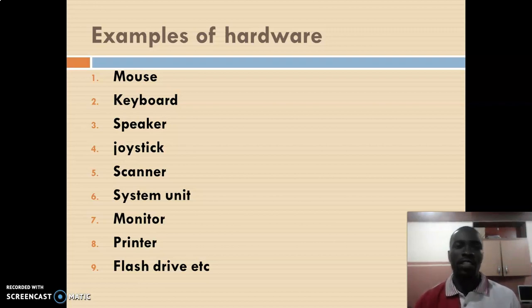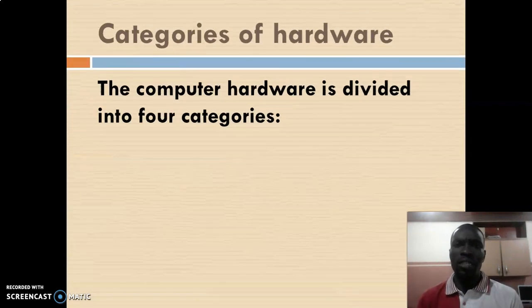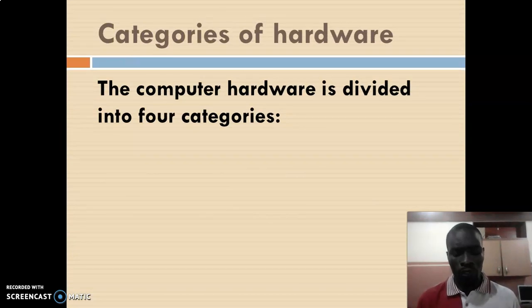Now, having seen examples of hardware, there's one more thing about the hardware which you need to know, and that's the categories of hardware, or rather we can put it this way. Inasmuch as hardware are physical parts of the computer we see, we touch, they are grouped into categories based on their function.